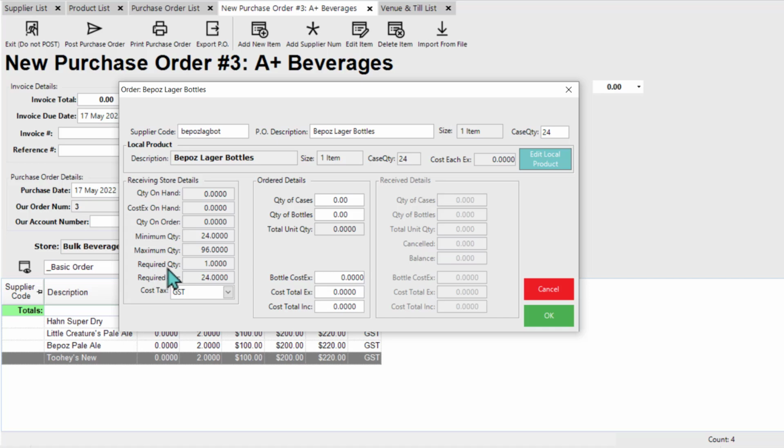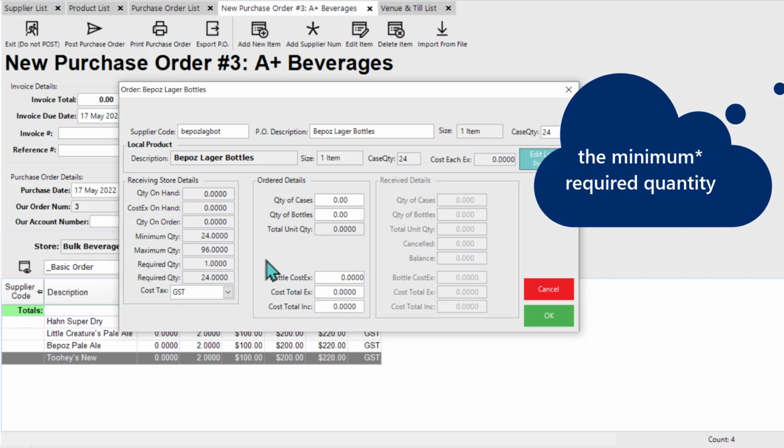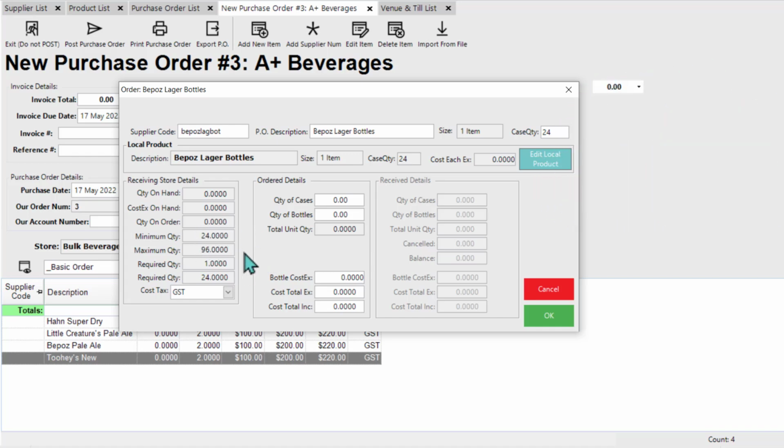We can also see our minimum, maximum. This should actually be our restock quantity here. It should not be labeled as required quantity. This one here, though, is the required quantity, and that is going to be based on the quantity on hand and the minimum and maximum quantities that are set. But yeah, we can use those for reference there. Like I said, if we are using one of the automated purchase order options, the system will be able to generate the quantity of cases or units to order for us. But in this case, where we are doing this manually, we can still reference these numbers here.